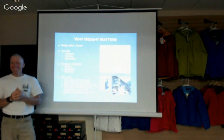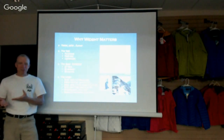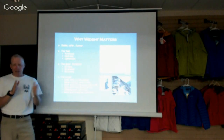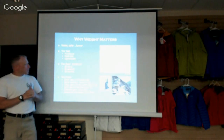Like you have one cheap lighter and it doesn't light. Yeah. Probably what's going to happen is you'll have an experience where you relied upon your lightweight gear to accomplish something for you and it failed. And then you're going to upgrade to heavier gear. So some of this is really experimentation, and also it depends on what you're using it for.